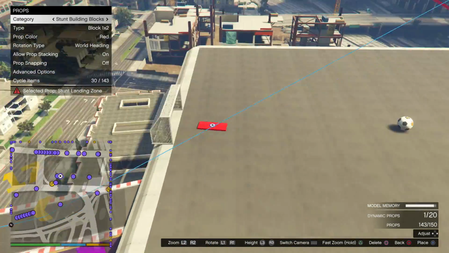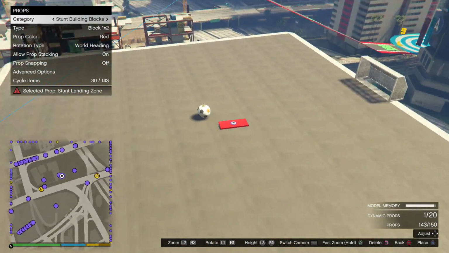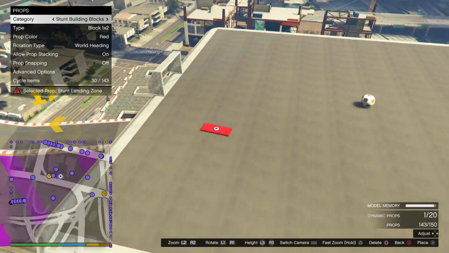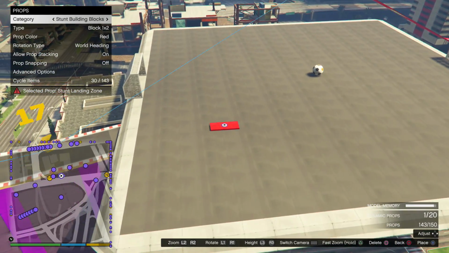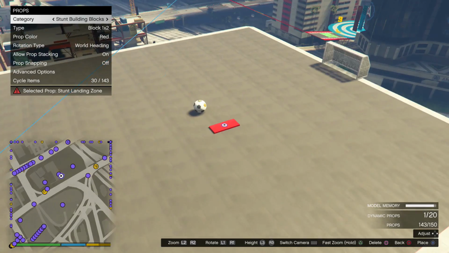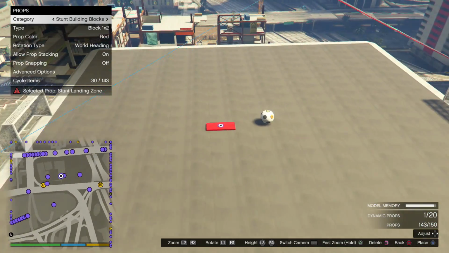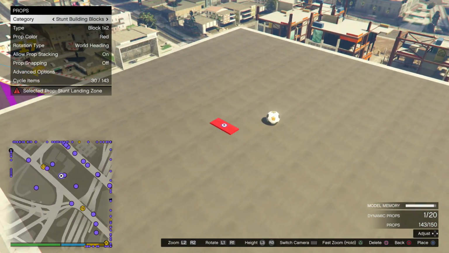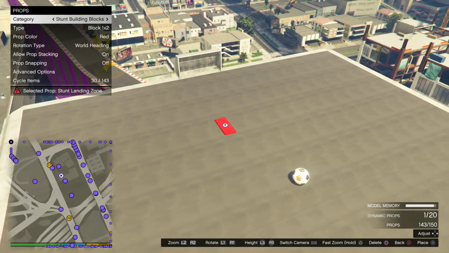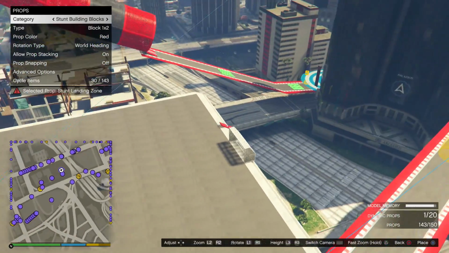If I didn't have the goals and the football, it would just look like a normal plain landing zone, which in my opinion is a little boring. But adding this extra detail turns it into a football pitch, so if someone just wants to stop and have a game of football in the middle of the race, they can do that, and I think it makes the race a little bit nicer.